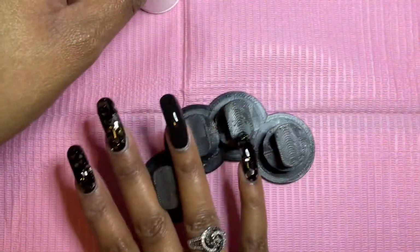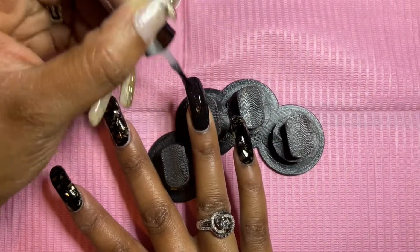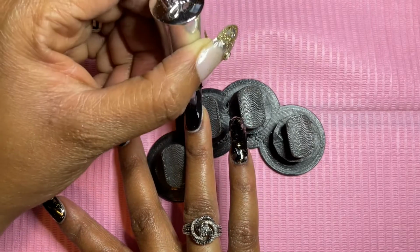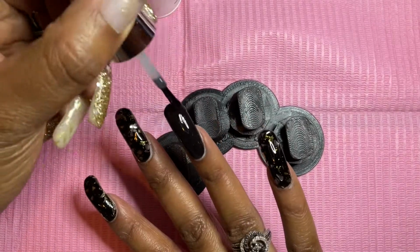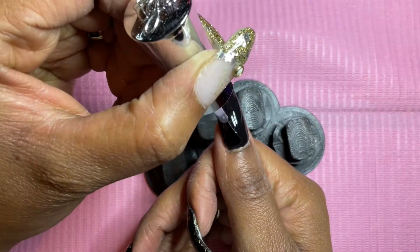And because I'm going to apply some gold chrome powder to my solid black nails, I am going in and applying IGel Beauty's chrome base. I love this stuff. Now, do you need chrome base? No. You can use a no wipe top coat and cure it for about 10 to 15 seconds and apply your chrome powder and then finish curing after that.